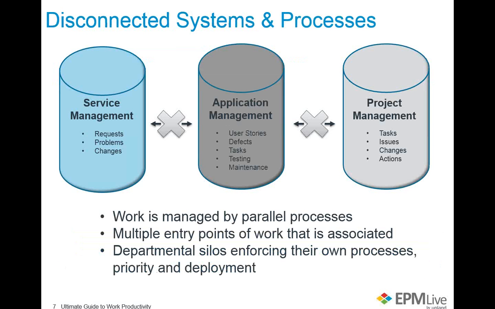To further compound that issue, we have disconnected systems and processes. So a lot of times what we find out there today is organizations have a different system, database, or tool in place, or even just a spreadsheet in place for different work types. Service management may be in one tool, application management or application development may be in another tool, traditional business project management may be in another tool. You might have a separate tool for agile projects.